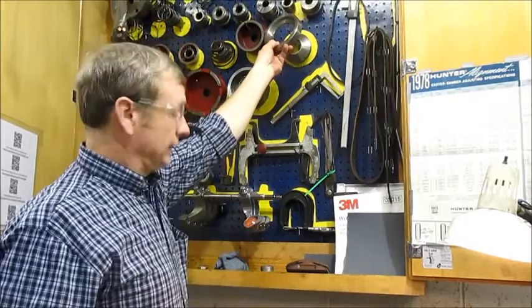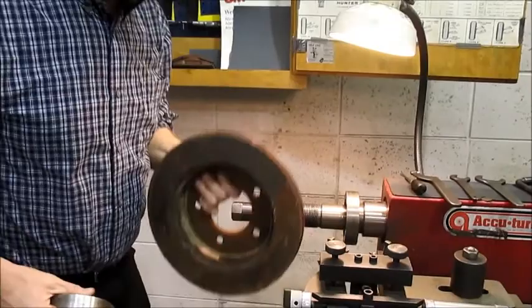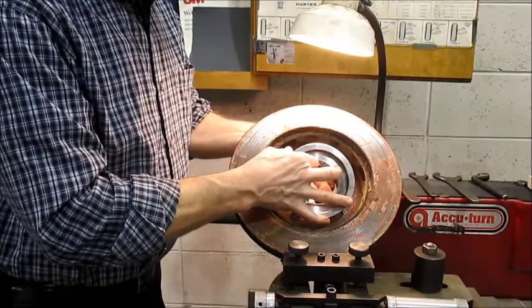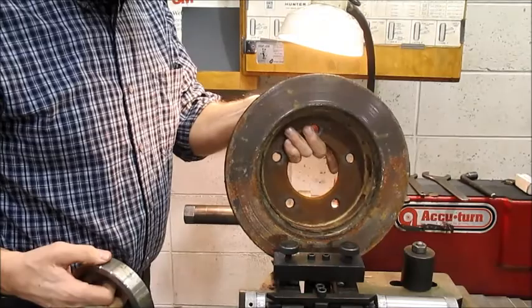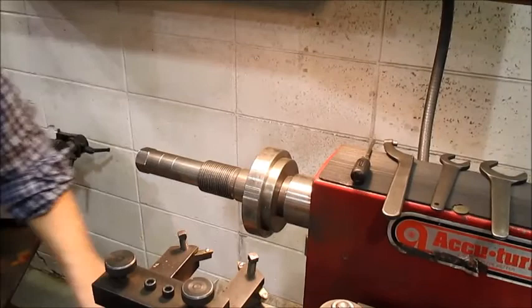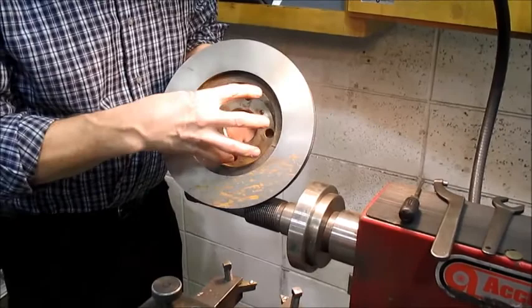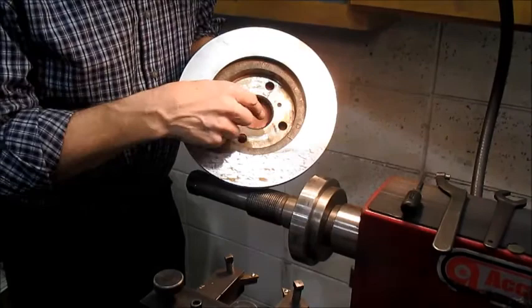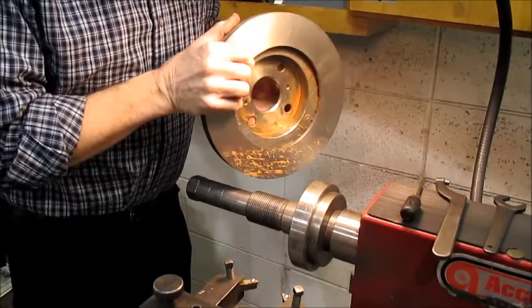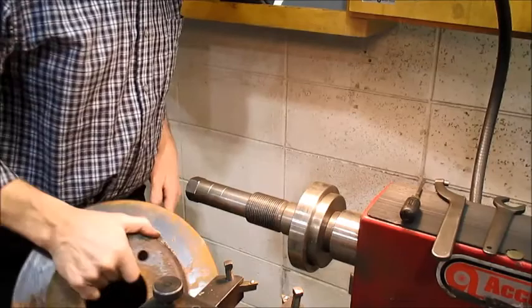I'm going to use this bigger adapter ring for one reason: it fits inside here with a bigger diameter grip. Sorry for the rusty rotor. The bigger diameter I can grip onto the hub of a disc brake rotor, the less vibration. Not all rotors will accommodate that adapter. The point is we'll be down here on a flat machined surface — we don't want to be mounting on the rough cast area. That'll make the rotor wobble in a warped fashion on the lathe, which would make for a very poor resurface job.